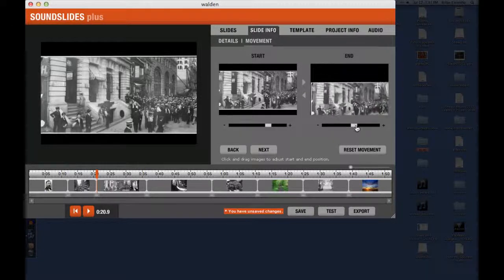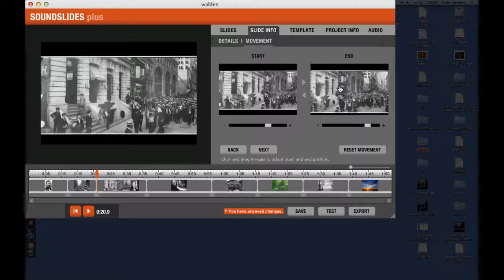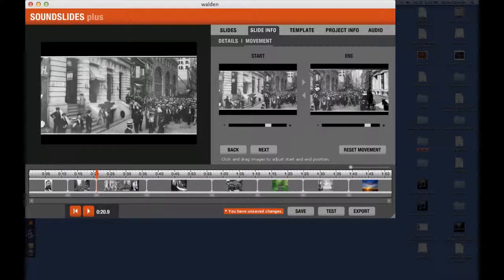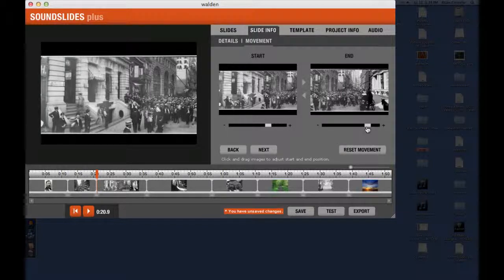We want to zoom in as well, just like we did before, but we want to put it at the end here so that it looks like it has gone all the way across, almost as if a camera were panning as it zoomed all the way across. So let's see what this looks like when we play it.